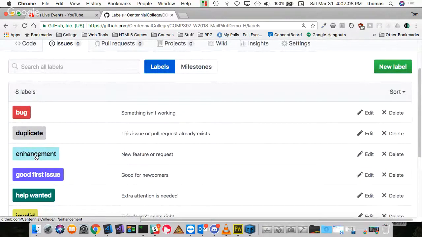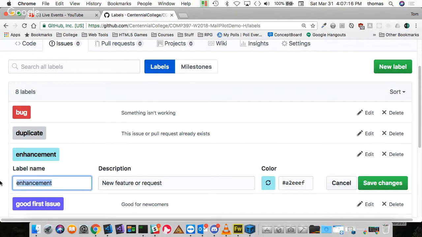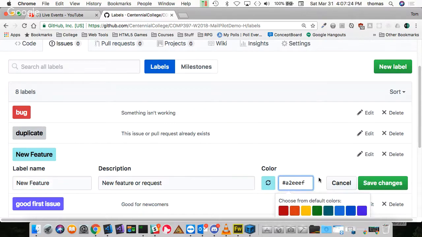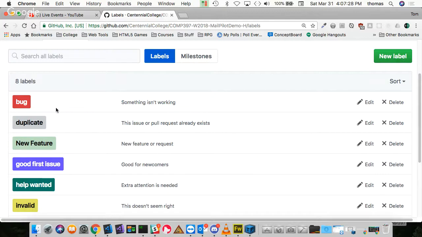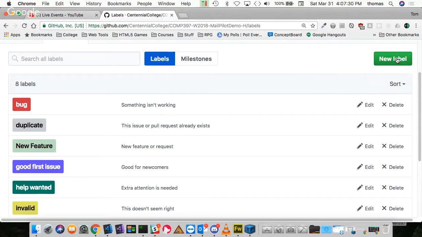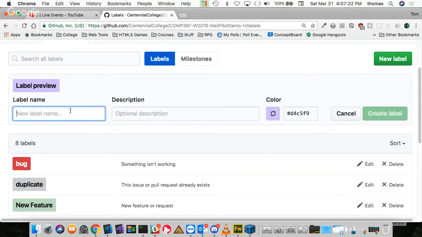Right now we have enhancement, bug, these are a bunch of labels. Let's modify my enhancement, right? So it says feature, or I'll say new feature. There we go. And I'll change my color to green. I like that color, save changes. Let's make another one. I want to make some new labels, and I'll tell you what the labels are in a second.